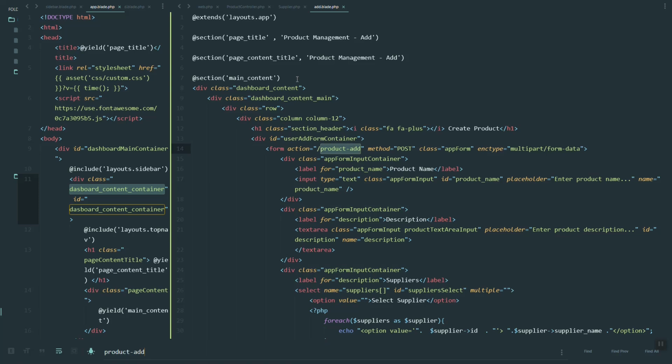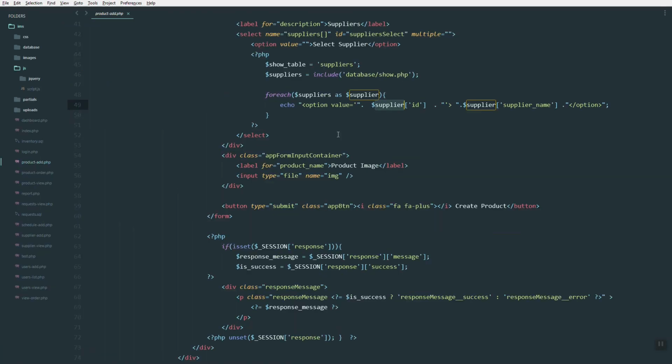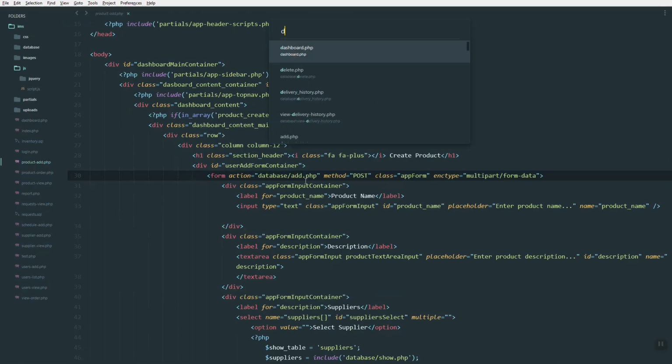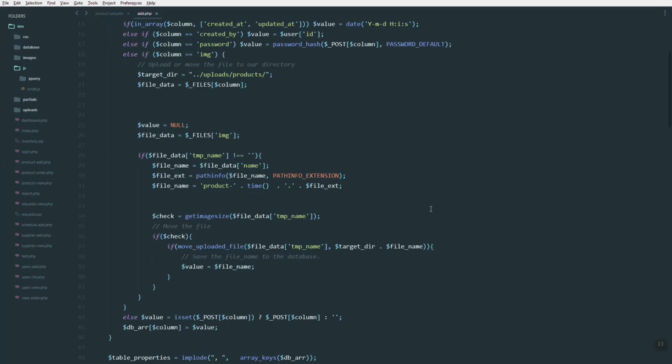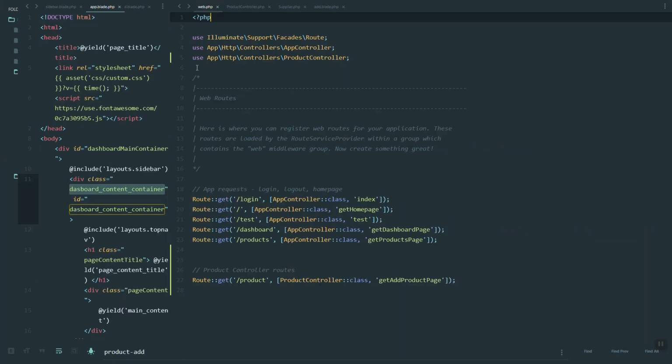So going to register this one in our route PHP. So here let's just copy paste, and this one will be a post since we are sending data. And then here let's add the function called add product.